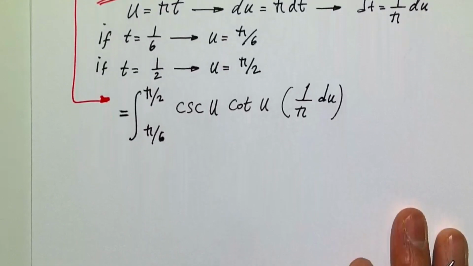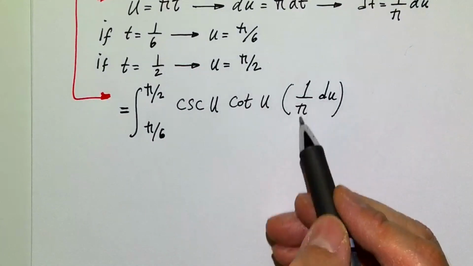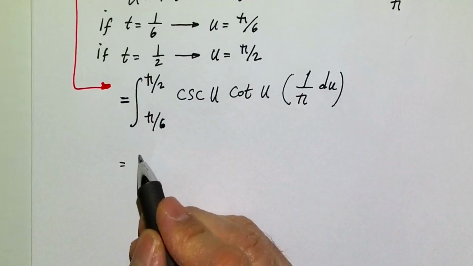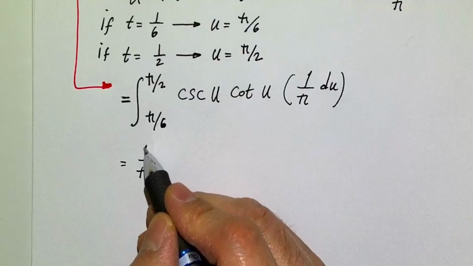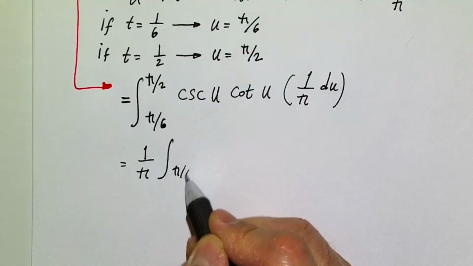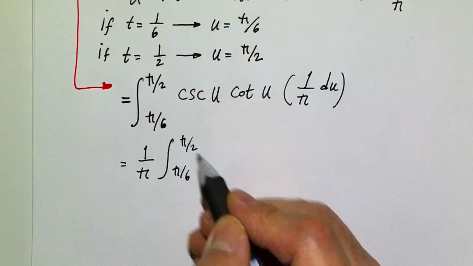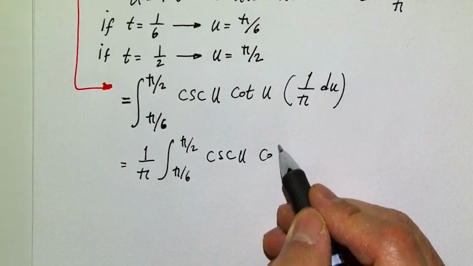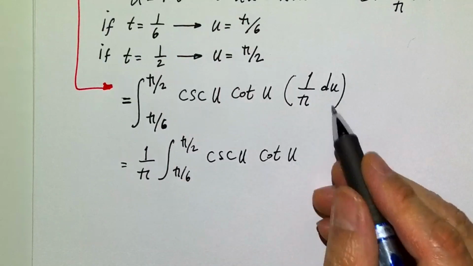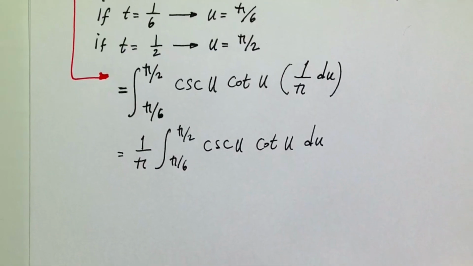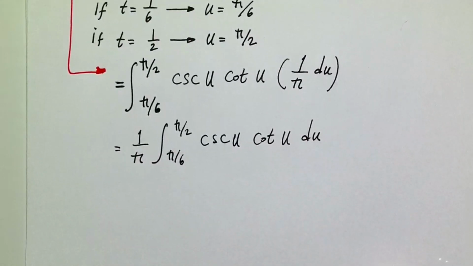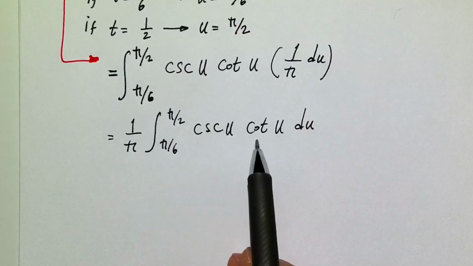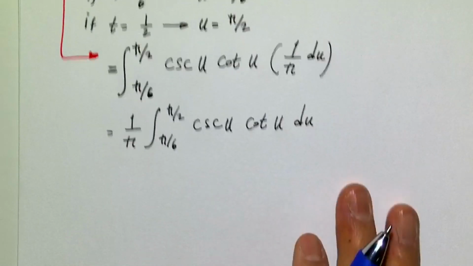Okay. All right, let's clean this up a little bit, because 1 over pi is just a constant. Let's bring it out of the integral, and let's write as 1 over pi. At least I prefer to do that before I carry out the integration. Okay, and then we have du. Okay, now that's cleaned up, and now we can easily see what the integral of this expression is. Let me write this down.